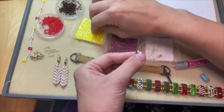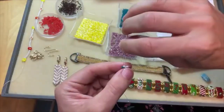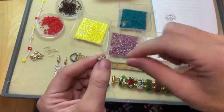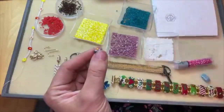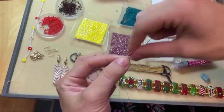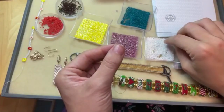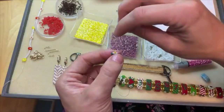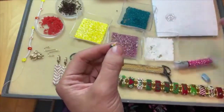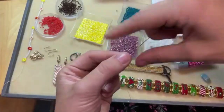And I'm ready for my center color for my flower. So I'm picking up one bead now that I've got the row going, coming through that next thread bridge over. Up a white bead for the next little daisy petal, coming back up through that white bead.